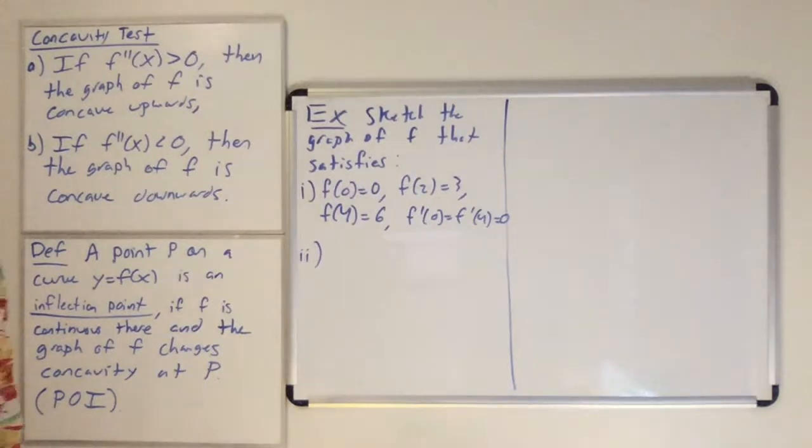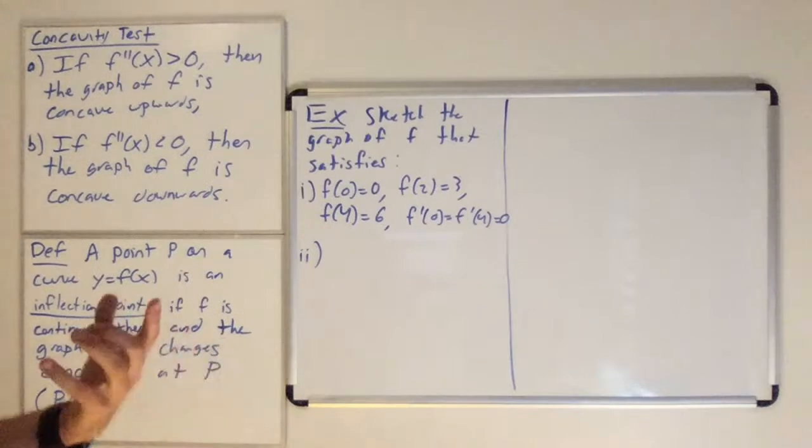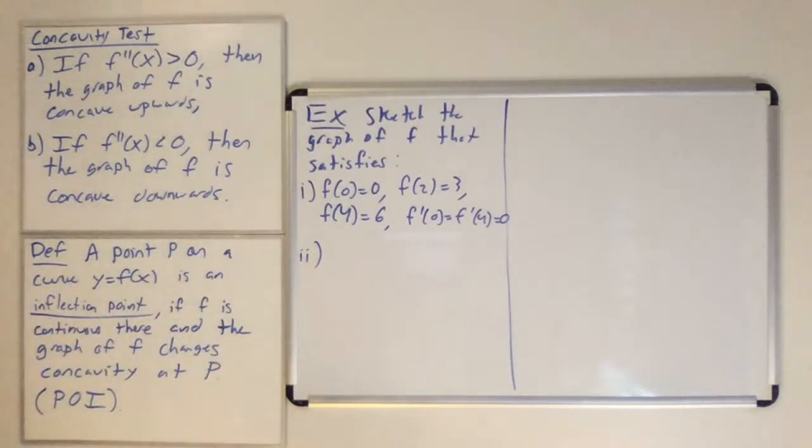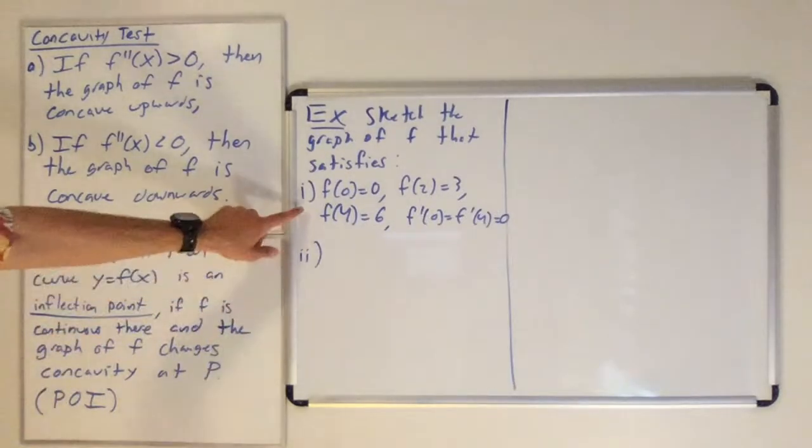Yes, y equals x to the third. If you look for the horizontal tangent there, it's at the origin and it's also a point of inflection. Do we get a point of inflection when y equals 0? No, it's a point of inflection when the second derivative, y double prime, equals 0. But we have to check that we switch concavity. Just because the second derivative equals 0 doesn't mean we'll have a point of inflection, but it's a good candidate for where the points of inflection could be. Okay, so we have this condition.